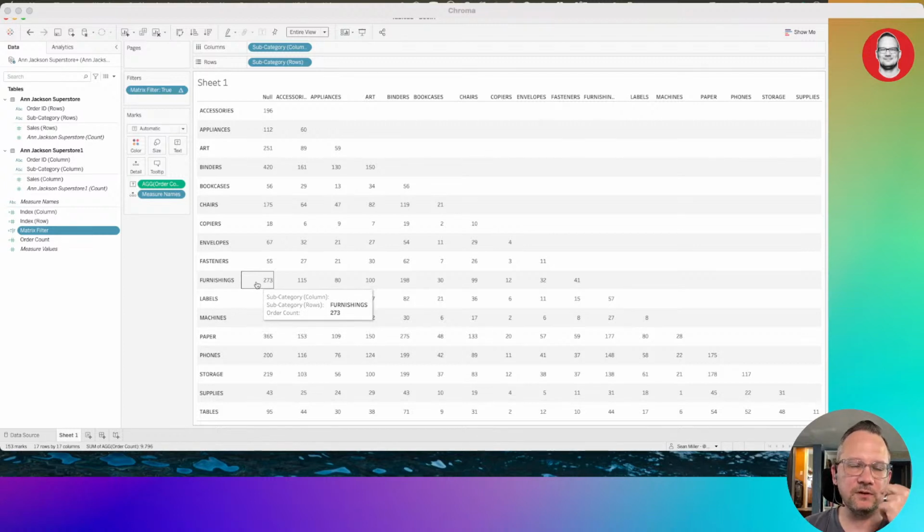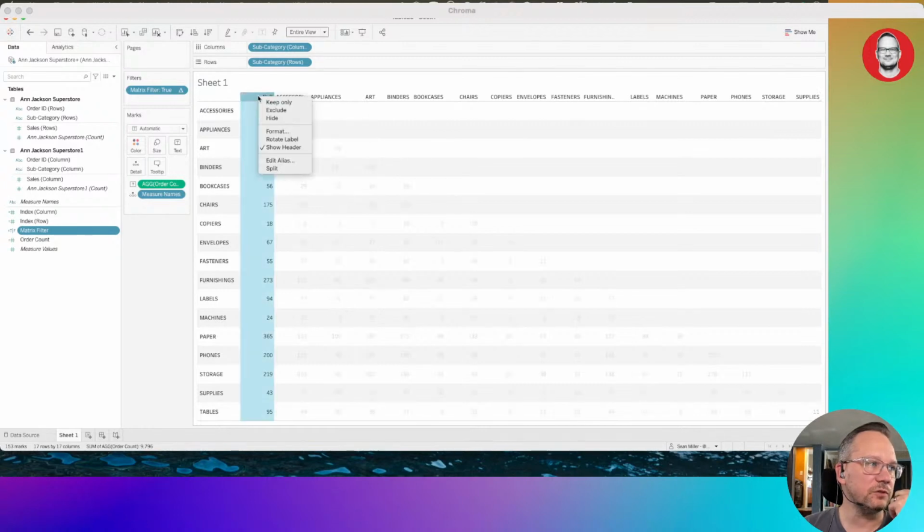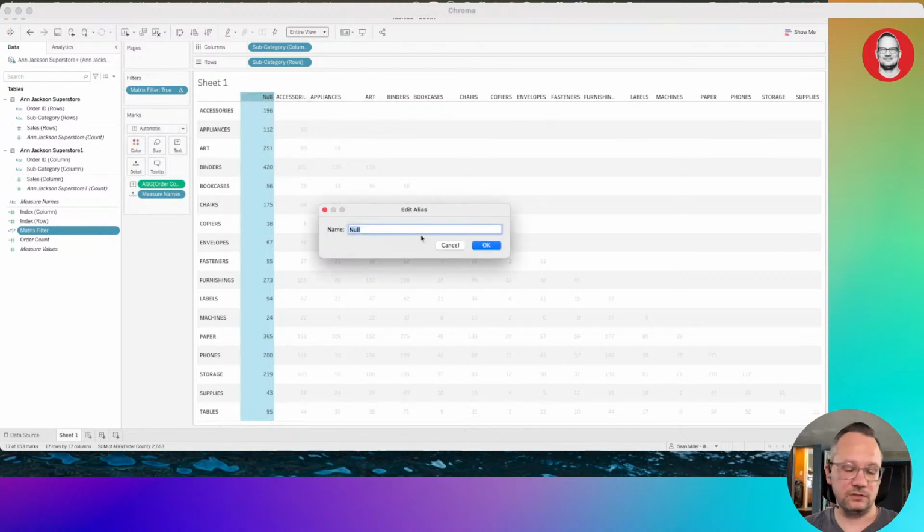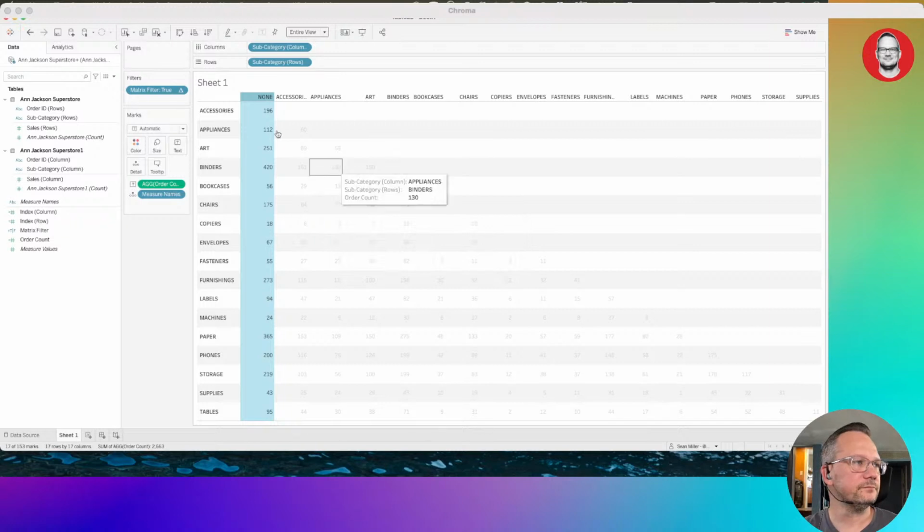So what we can do real quick is alias the null. We'll go up into the header for this column, right click, edit alias, and I think Anne said none. And then she also rotated this, so we'll right click, rotate label.